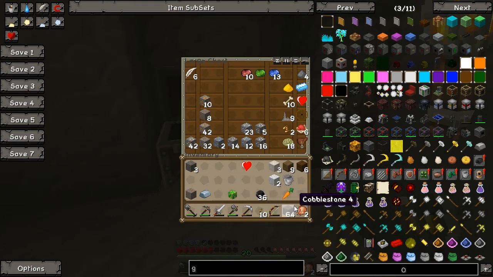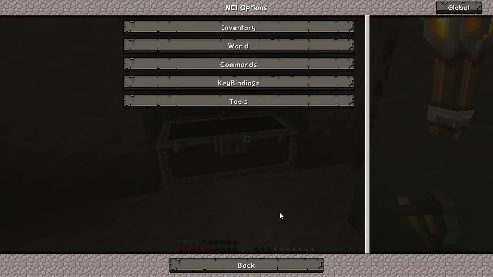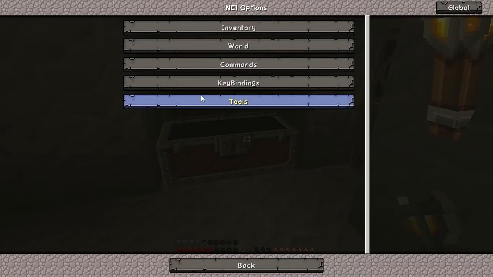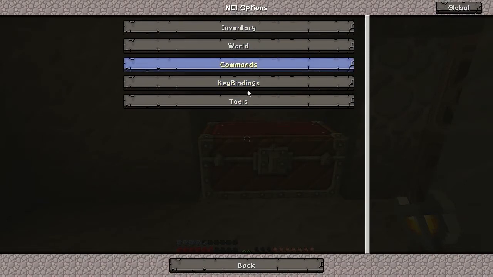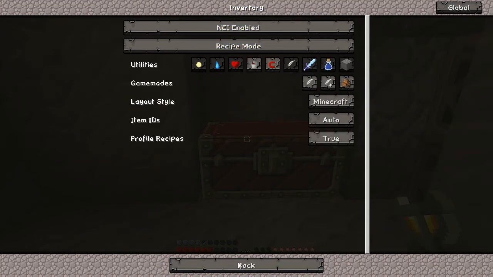Okay. So what do we want to do with this? Let's have a look at what we need for a pulverizer. Oop. Nearly cheated, I think. How do we turn this off? I have genuinely no idea how to use this. How do I turn cheat mode off with JEI? There we go, recipe mode, back.